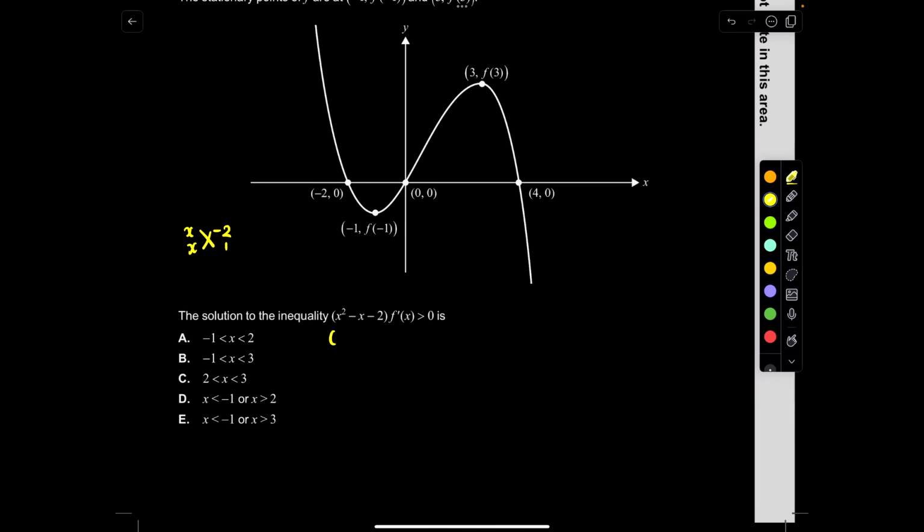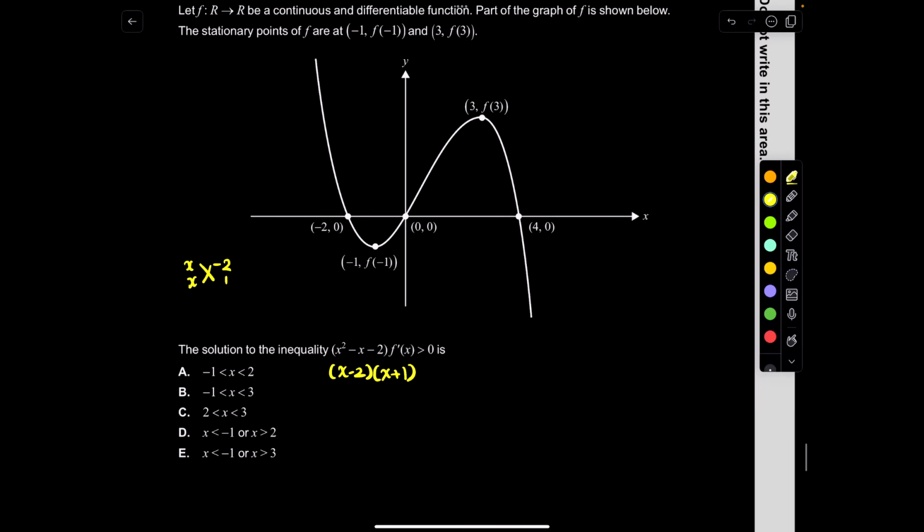So we can factor this to be x minus 2, x plus 1, and f dash of x. What's f dash of x? So we're already given our original function f of x. Now, how do you get your f dash of x? Isn't it quite easy? Because we know that when you derive it, the stationary points become our x values. That's going to be here and here.